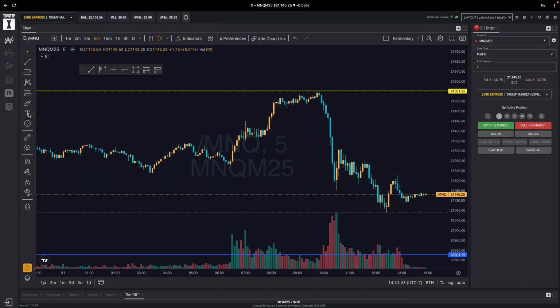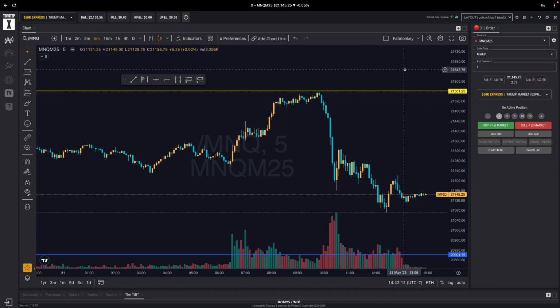Then we got some drawing tools, text tools, emojis. I don't know, people use emojis. Measure tool, I don't use that. Zoom in, zoom out, I don't use this. I don't use that. That's about it. This is how to hide your favorite tools. Click it, it will appear. Click again, it will disappear. I always like to have it because I'm always drawing something, especially support and resistance. That's that with that tool.